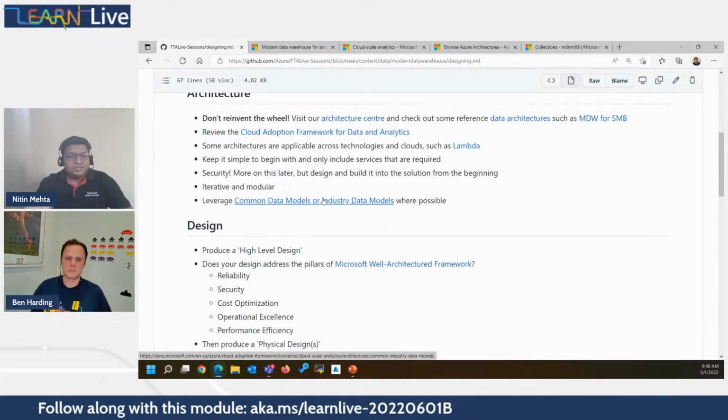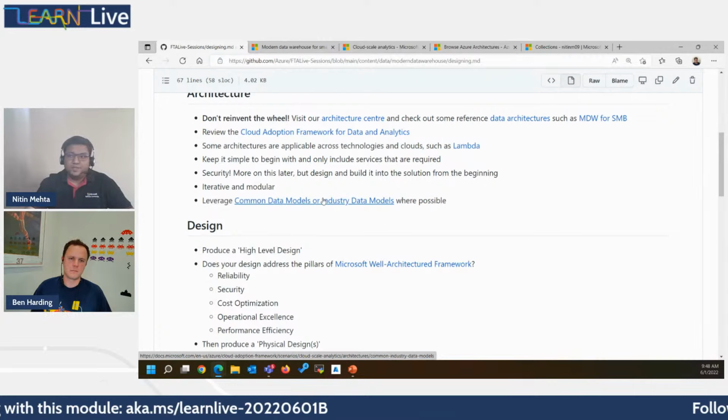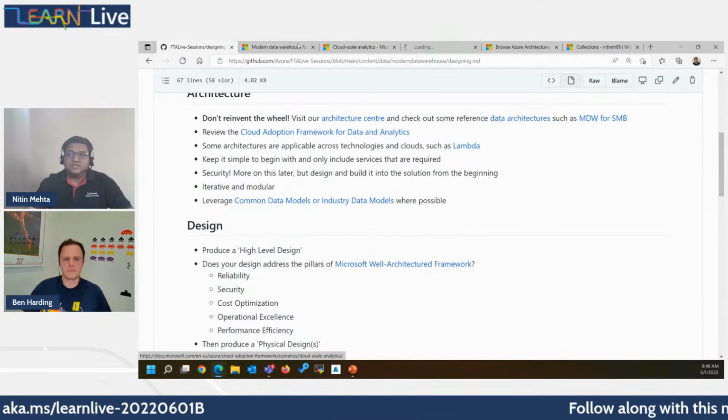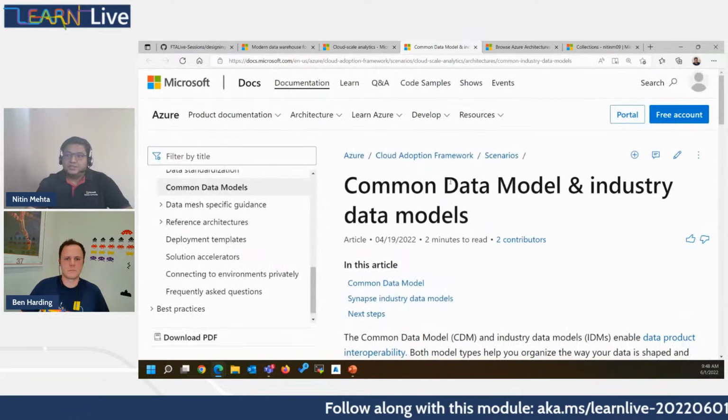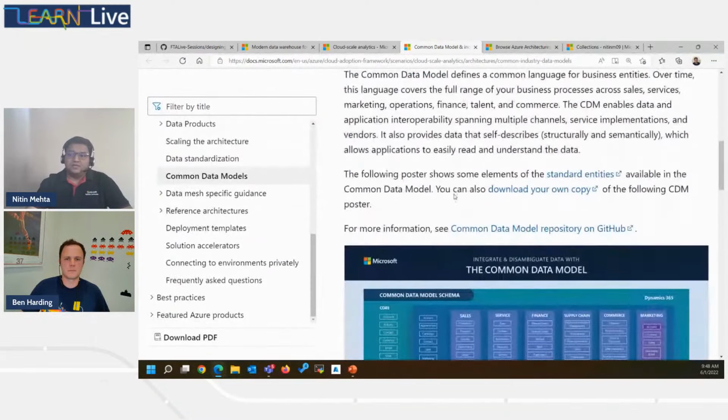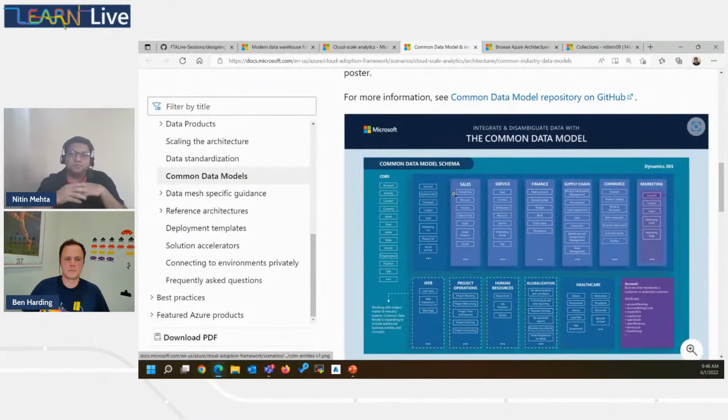There are common data models which are available. If there is one for the industry that you are in, it may be a good idea to just have a view of that. Maybe you want to put that schema in place, and this is not a schema which you'll ingest data in.